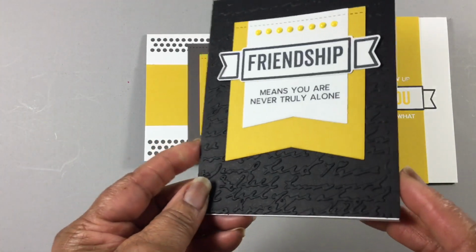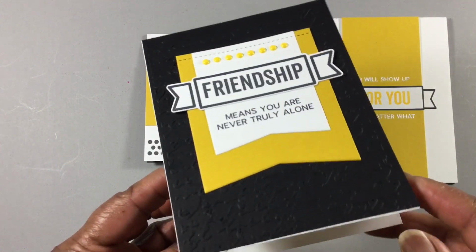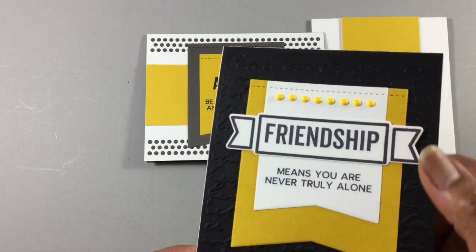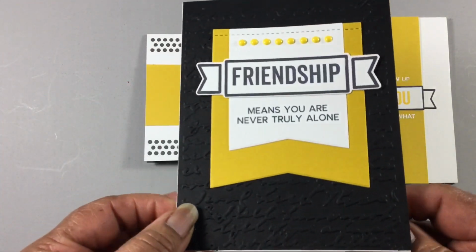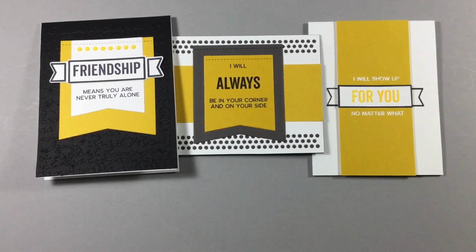All right, here's where I used that script die. Script embossing folder. Friendship means you are never truly alone. And here are the enamel dots. Really cute. All right, let me do it just a smidge. There we go.